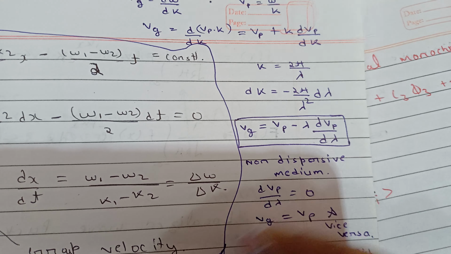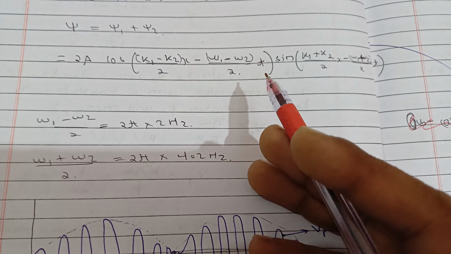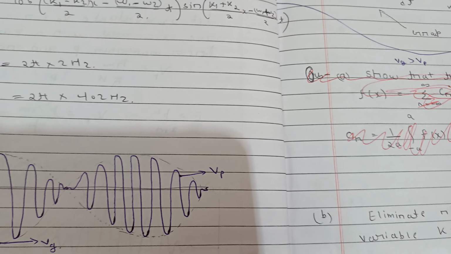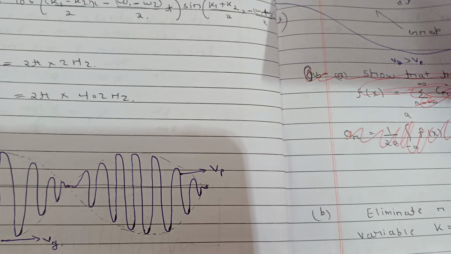Now let's see how we describe this matter wave. Here we have taken these two single waves. Now this matter wave, if it is a kind of wave packet, then it must be made up of a large number of individual waves. So let's visualize this. It must be made up of an infinite number of waves. So that must give us our wave function. So now our aim is to find the wave function for the matter wave.